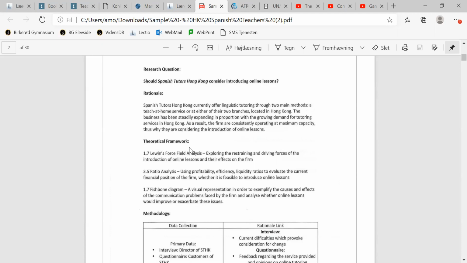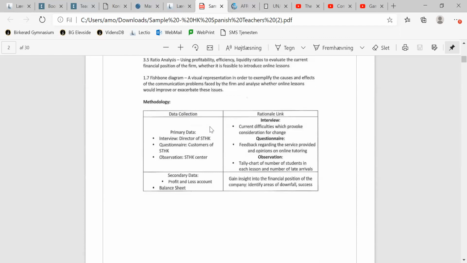The rest of it, theoretical framework. What is it you're going to look at in this? And again, we can edit this after the discussion. We just get 3 sections, add in the number of the text, and then just where you're going to look at it. So what tools do you think you're going to use for your IA?